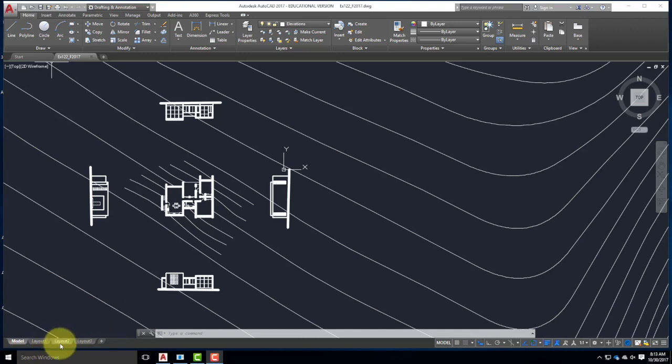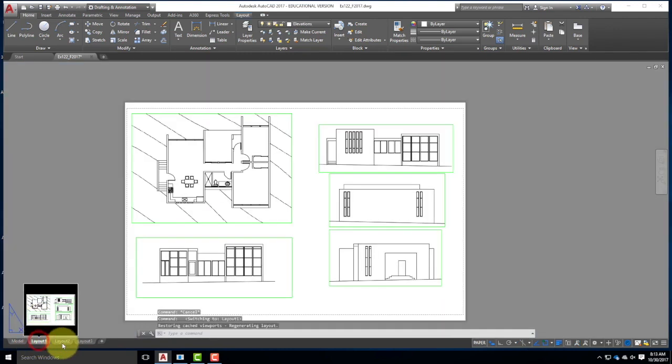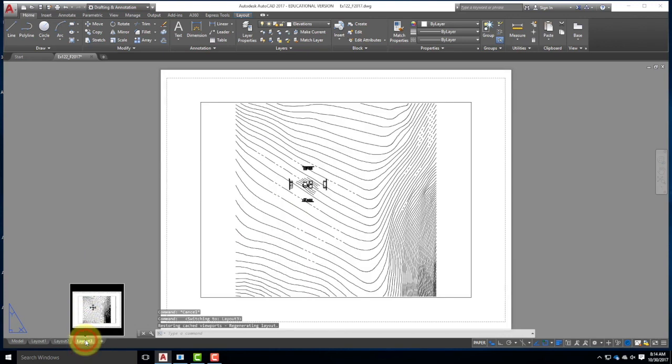I've already used Layout 1 and Layout 2, so we can see. Let me switch to Layout 2 here, for example. There's Layout 1. And you can see that I was able to arrange all of my drawings on the page rather easily. They're all at scale. This is what we're going to be working on today. So this white piece of paper is essentially, how does this stuff show up in a piece of paper that you can print out?